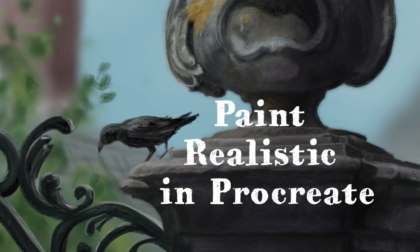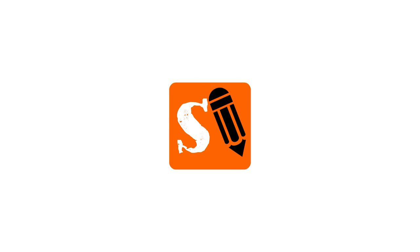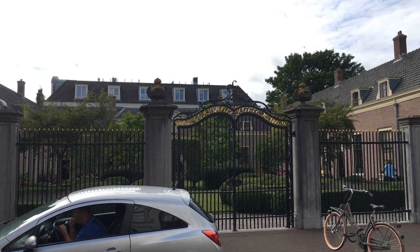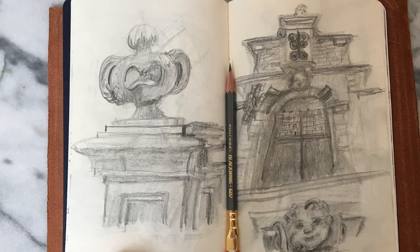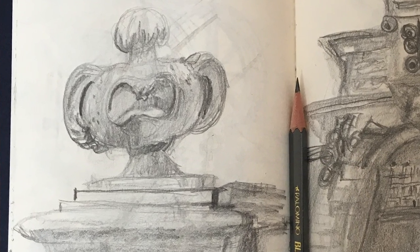In this video, I'm going to show you how to paint realistic in Procreate. I'm now painting Harlem, and it's the city I live and work in. And here's a fence I'm going to paint in Procreate, and it looks a little bit like this. So what I do is I first make some sketches in a sketchbook and also some reference pictures. And with these reference pictures and the sketches I've made, I'm doing the entire painting in Procreate.